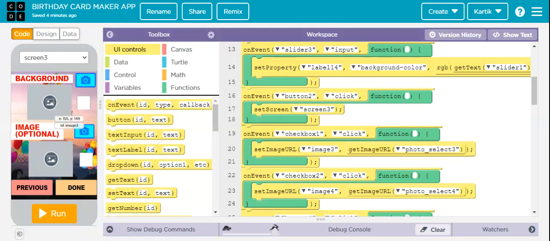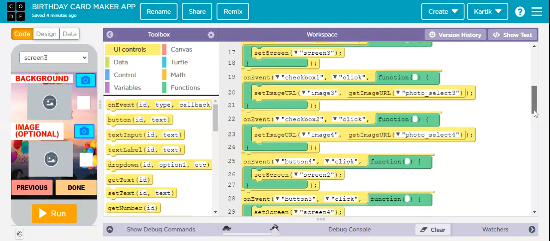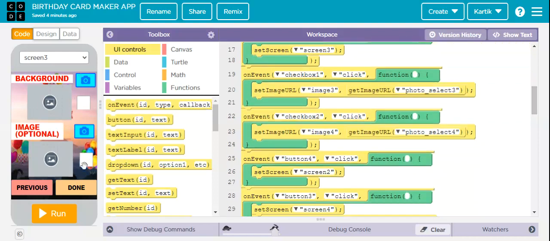So it means you will click this checkbox, then here an image should appear, and this image will take the final image from photo select 3. This is photo select 3. So this will take the image from this, and same for this also. Let me scroll down.